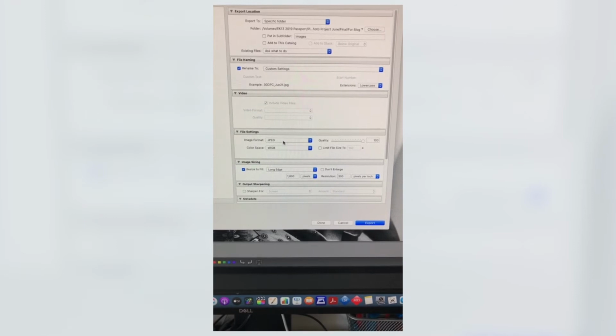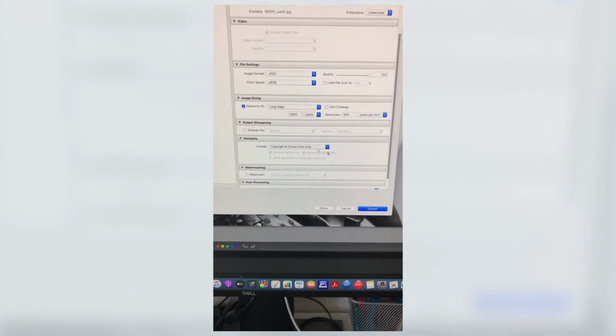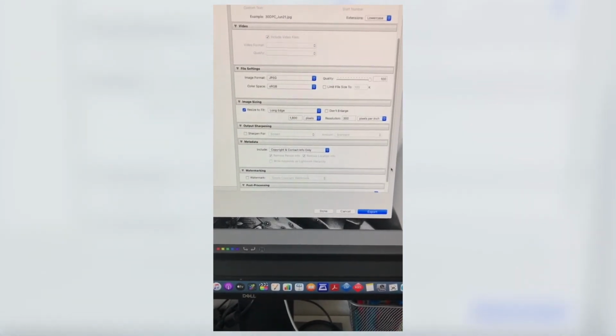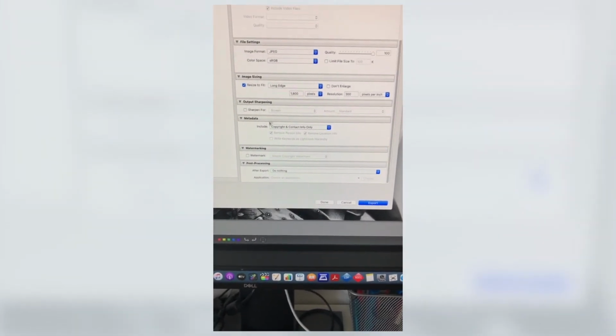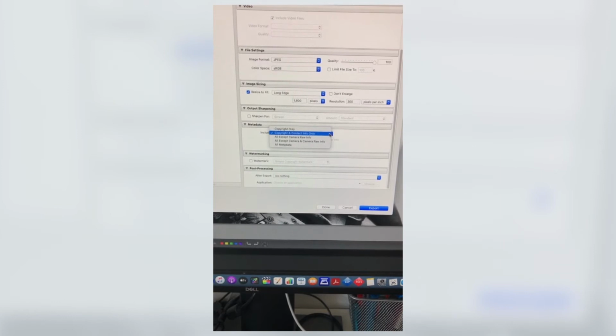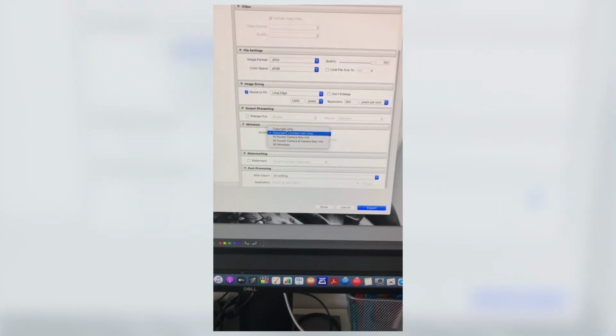Obviously here the file settings will be a JPEG, and then my image settings is the long edge will be at 1800 pixels. So this is the setting that I've always picked for my blog images, to keep them at a particular size. And I don't normally tick this because it kind of changes the image when I sharpen for screen. And I leave everything else. For the metadata I've selected just my copyright and contact information so that the image is protected. But I can put everything, but I've decided to just leave that there.